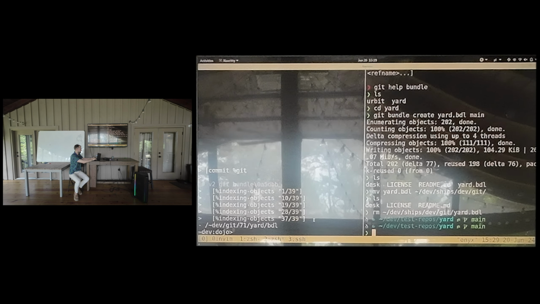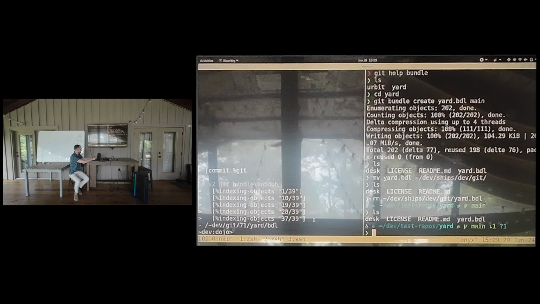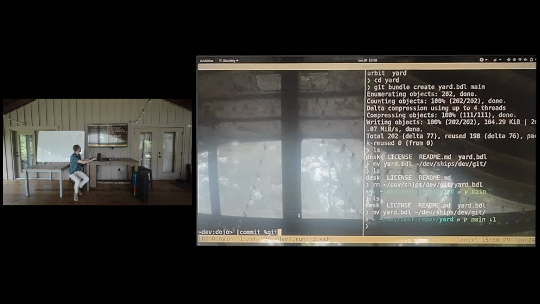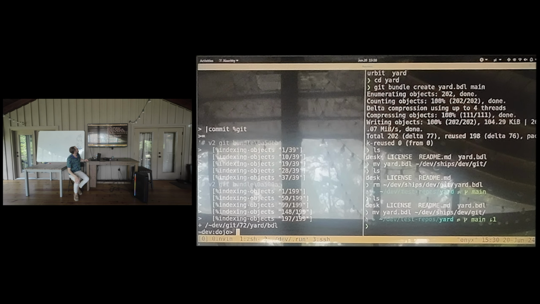Okay, on the left you see that's fake dev, a development ship. So what I'm going to do right now is move this file to the inside. Okay, so it's here, and now I'm going to commit it. And let's see. Okay, so what you see here is that you put the bundle in there, and there's a marker for it.